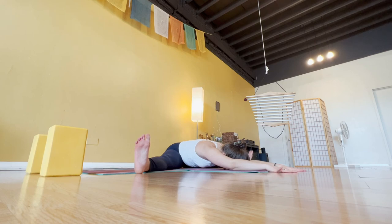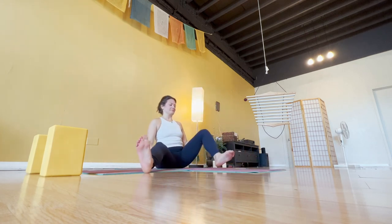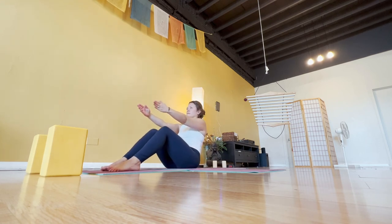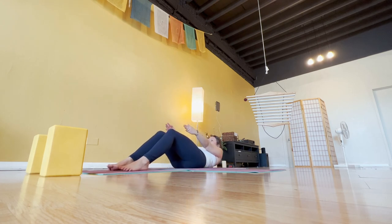Press into your hands, lift your torso. Collect your legs out in front of you and bend your knees. You can use your abdominal strength, articulate your spine, and lower to your mat. Now, once on your back body, please be honest with your energy levels.